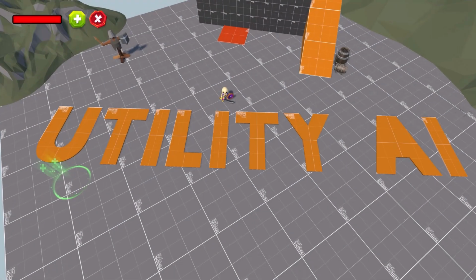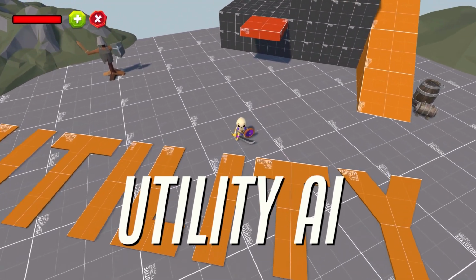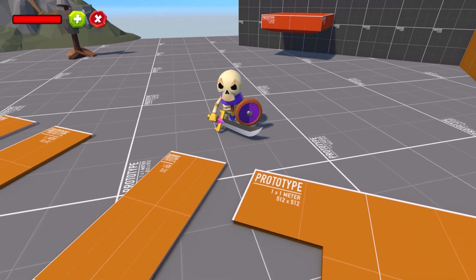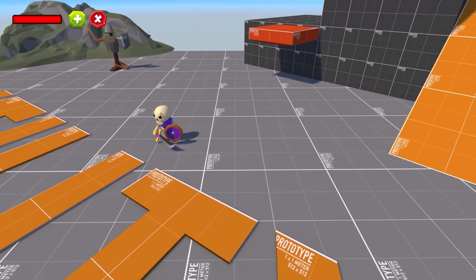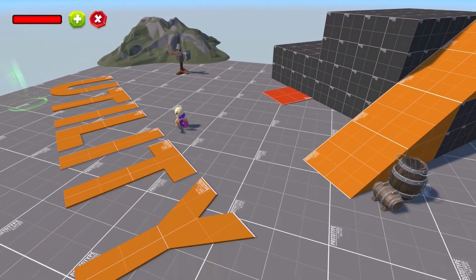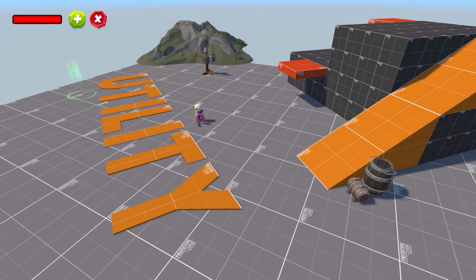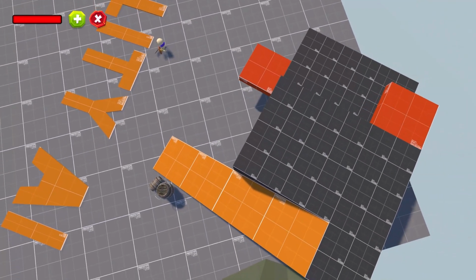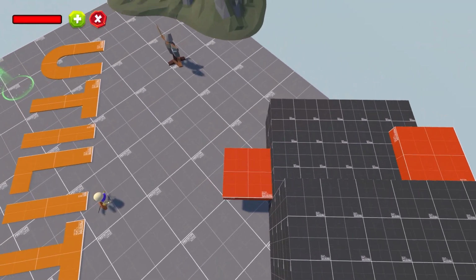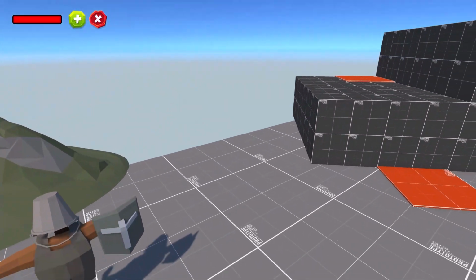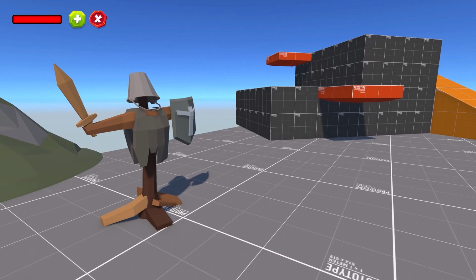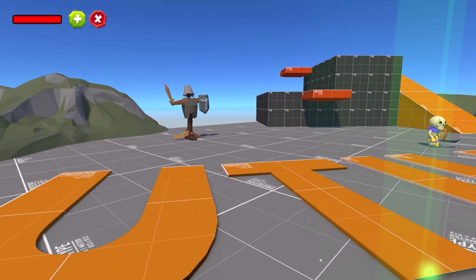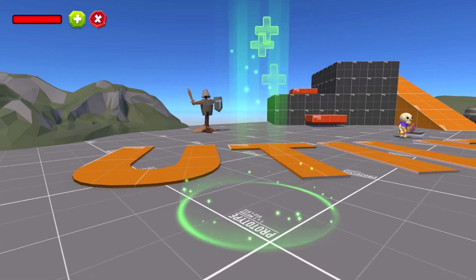Today we're going to talk about utility AI, which is essentially the calculation of how useful a given action is for an agent in your game based on various considerations and factors in the environment and information about the agent itself. We're going to build a system from the ground up so that we have a good understanding of what a utility AI is and how it works, so that you can put utility AI to work in your own game as its own system, or use the concepts of utility AI that we're going to cover today to enhance your existing GOAP, behavior trees, or even improve simple state machines. Let's get into it.